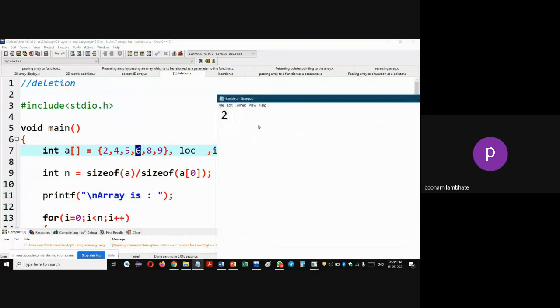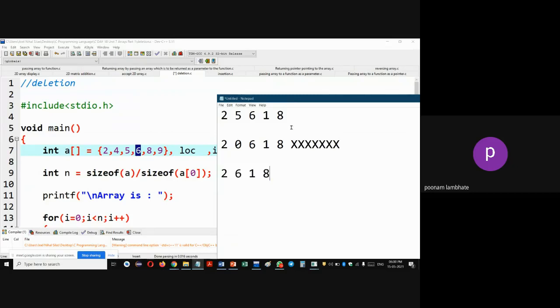if you have the elements 2, 5, 6, 1, 8, and you want to delete the element 5, it is not that you can write it this way. If you remove 5 and 0 will be stored there, that is not the correct thing. This is wrong. What should be done actually? Whichever element you want to delete, after that all the elements should be shifted ahead. For example, 2, then 5, then 6, then 1, and then 8, and you want to remove 5. So this will be the final array after deletion.